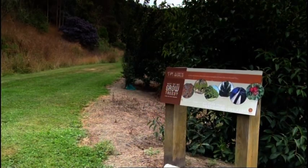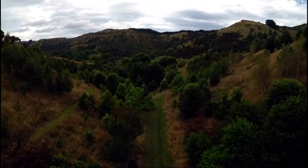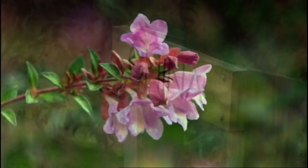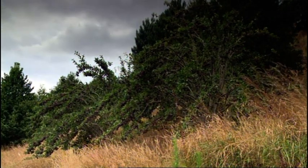This is one of the main parts of the arboretum, where we've got many separate sections devoted to particular countries. We're now standing in the Chinese section. On the opposite side, we've got the Mediterranean section. And in there, we've got a lot of the interesting fruit trees and nut trees, such as walnuts and damsons and plums and prunes and hazelnuts and all sorts of things. So that's quite an interesting food stock for the kids when they're traipsing through.